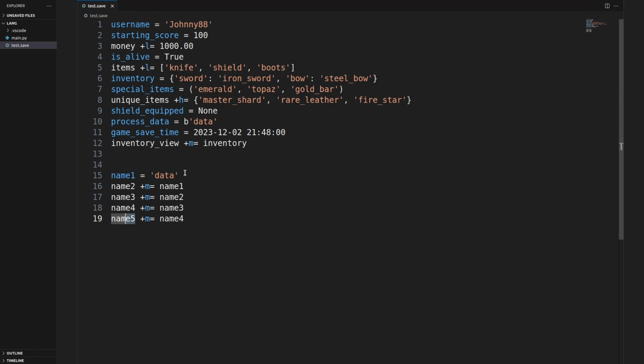And if you can imagine, if this parent name ever changes, then this will update, right? Name 2 will update. And because name 3 is connected to name 2, name 3 will update, name 4 will update, and name 5 in a chain, one after another. And this is all described in the documentation, but I just wanted to make that known. You can create a chain-like structure, and whatever kind of architectural design you're trying to create, you can do something like that.